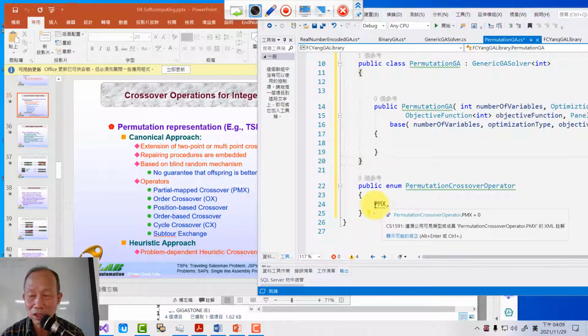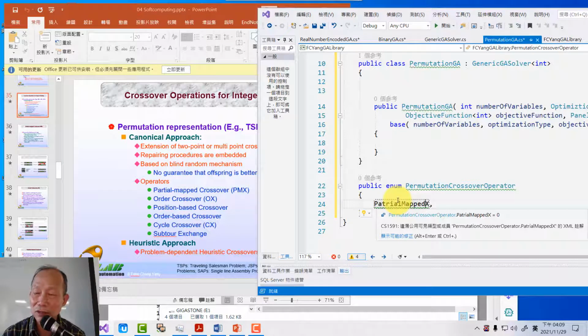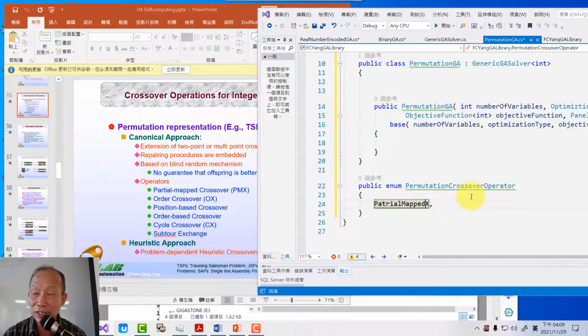So I will spell out the full name. Partial mapped crossover, so I can use X to stand for crossover. Otherwise, it will be very lengthy. Partial mapped crossover. Order crossover.